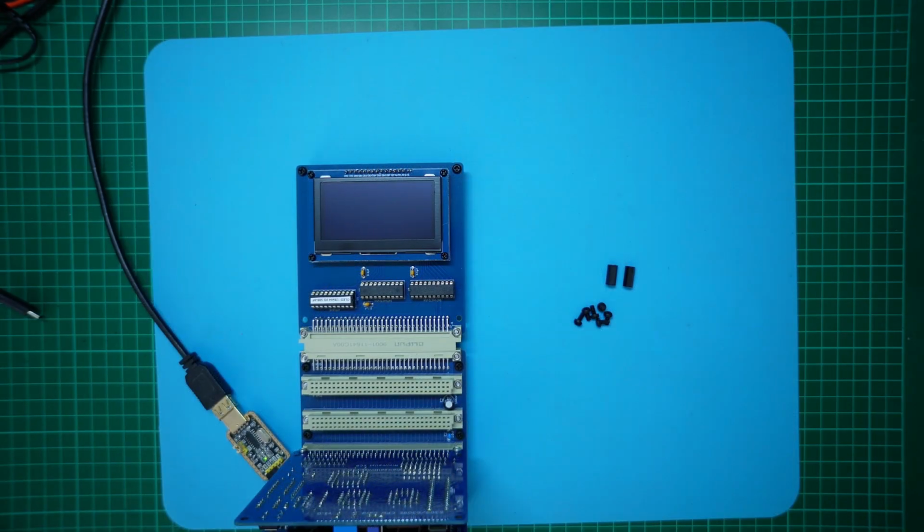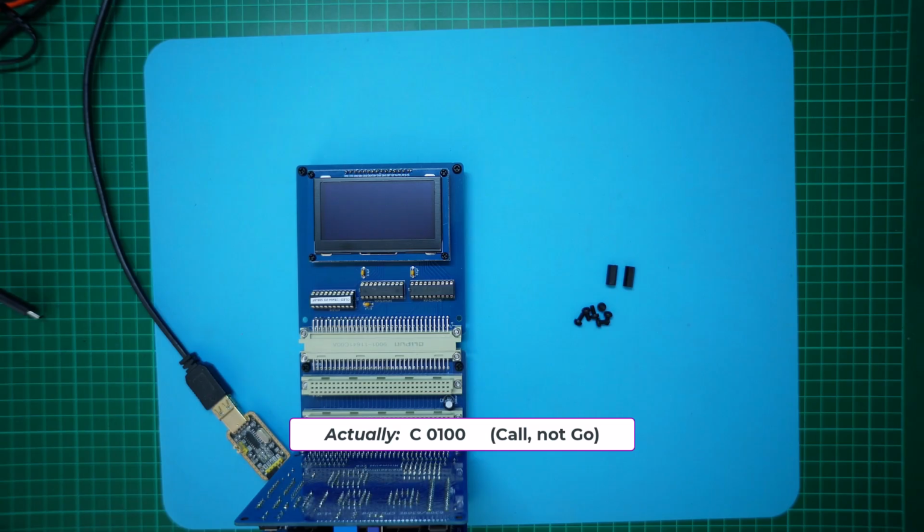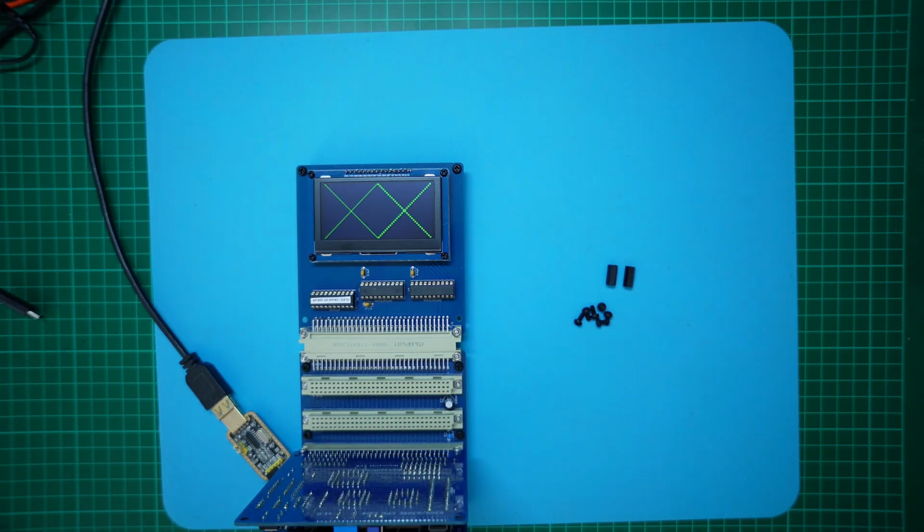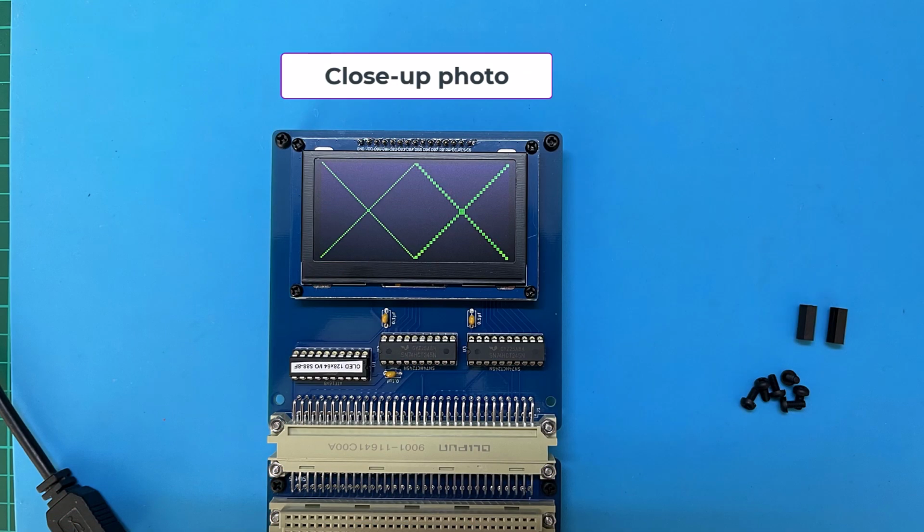Okay, so let's apply power and I'll transfer the assembled code over. Now I can run it with G0100. And all is looking great. Well, I should point out that the display is perfectly clear and rock steady to my eyes. Unfortunately, my camera capture is not synchronized with the OLED's refresh rate, so you can unfortunately see refresh flicker in the video recording. But you can trust me when I say that this is only visible on the camera. The display appears perfect to the naked eye.